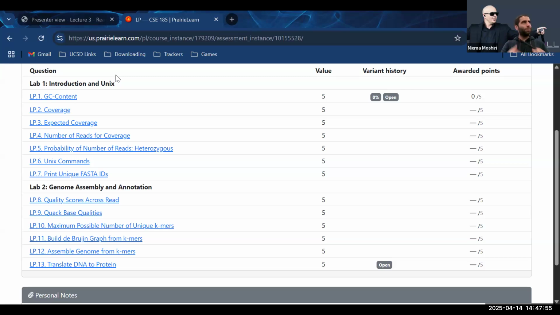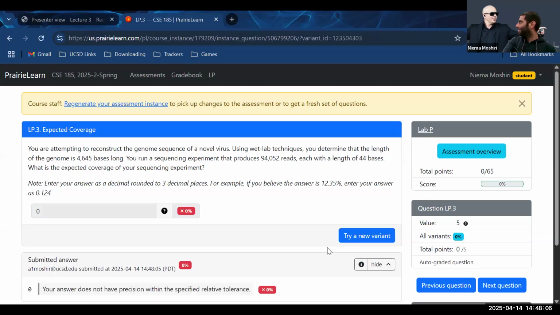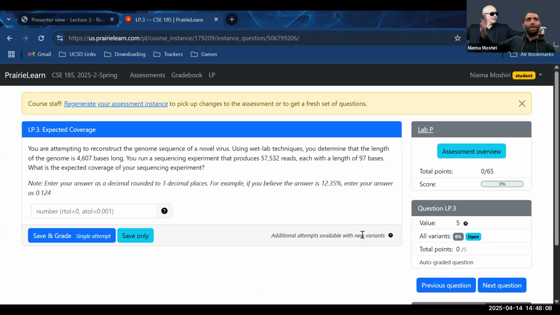So practice, practice, practice, get used to these problems. You can generate unlimited versions of every single problem that you want. I can type in 0 and then try a new variant. So keep practicing these and make sure that you're comfortable with them. But there's no surprises. Every single question on both exams will be a subset of these from labs 1 through 4 for the midterm, and then from labs 1 through 9 for the final.